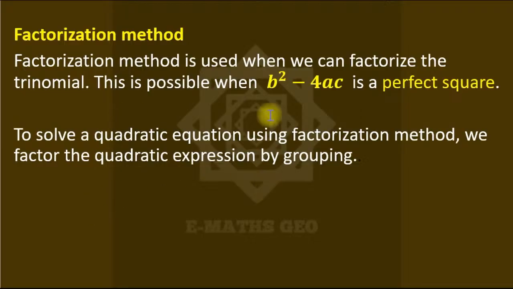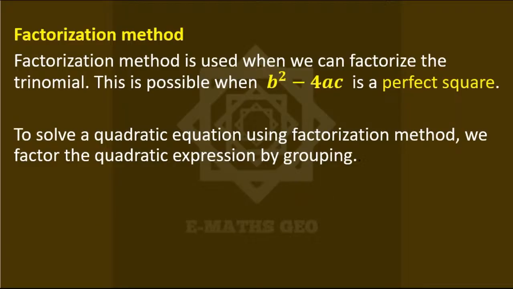So before you solve, you test it, because the question might not ask you to solve it. They will just ask you whether it can be solved using factorization. So you don't need to waste time solving it; you need to test this. If they now ask you to solve by factorization, then you will solve. In solving it, we factor the quadratic expression, and I've said that it's by grouping.